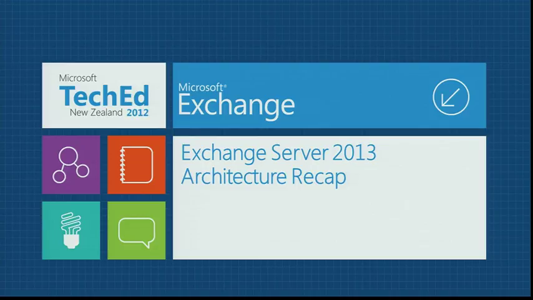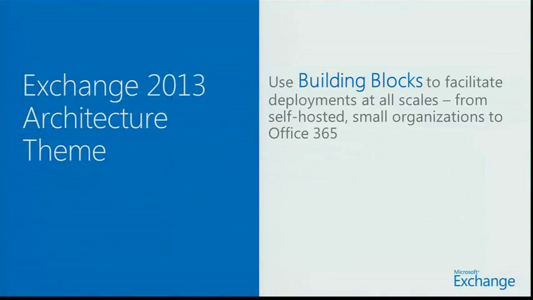Okay, let's do the architecture recap. The theme for the new architecture in 2013 is to use what we refer to as building blocks, or what we sometimes call just bricks. It's a building block metaphor, and that metaphor is designed to express simplicity, scalability, and the modularity of the architecture as well.